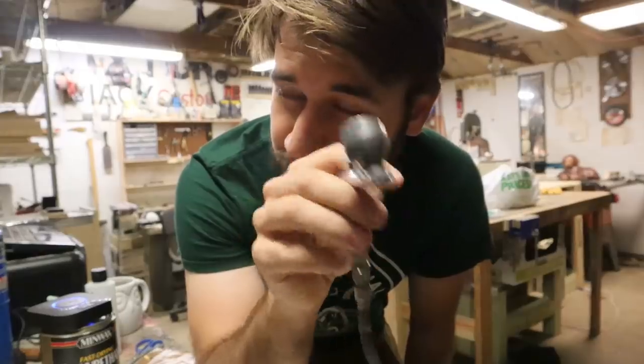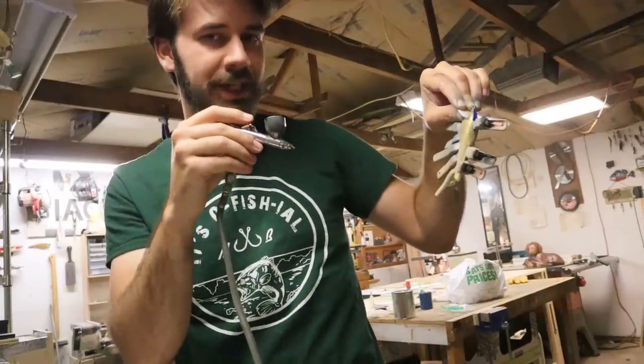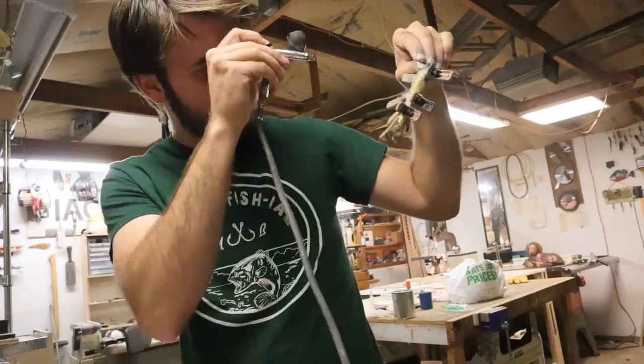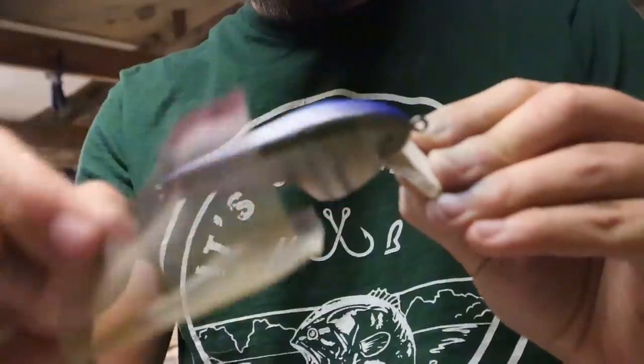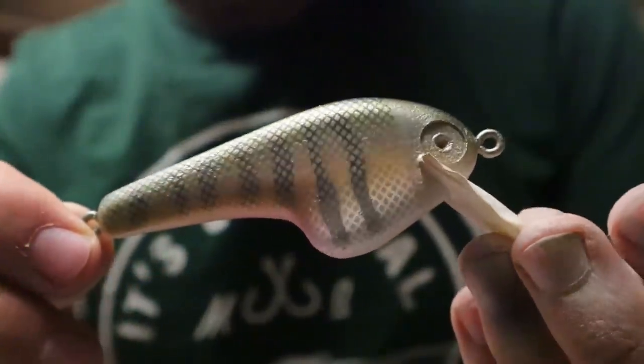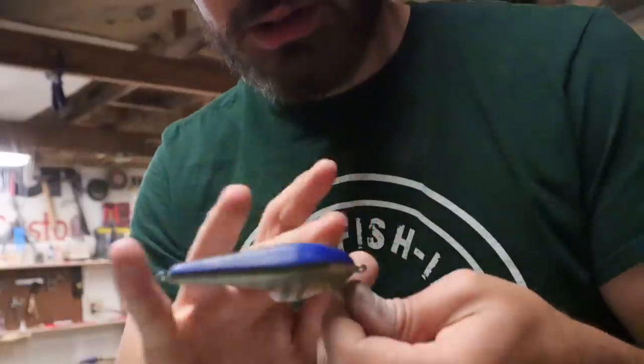I way overdo it with the gold on purpose. I'm coming back in with the silver way more than I usually do now, just to see the difference. And here's how that turns out. That's pretty good. I'm going to put some orange on that belly, and that's going to look right.